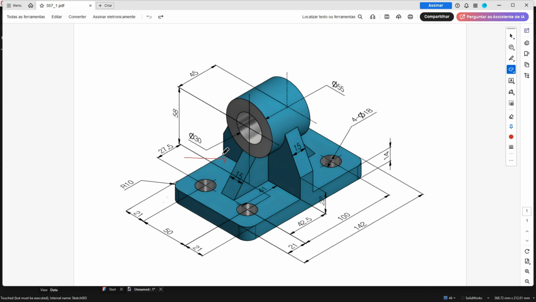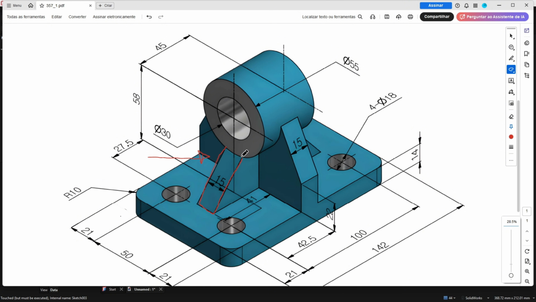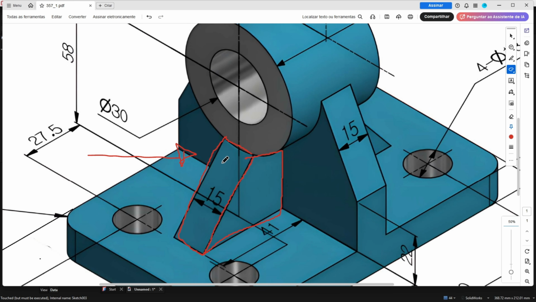And now we need to create this rib here. So in the FreeCAD, we don't have the rib feature. So we need to make this using pad. And there are so many ways to create this. And the first thing that we make here, we will select this face to create a sketch and we will create this rectangle here. Okay, it is 41 millimeters by 15 and it is in the center of this line here. Okay, 41 by 15. So let's create this.